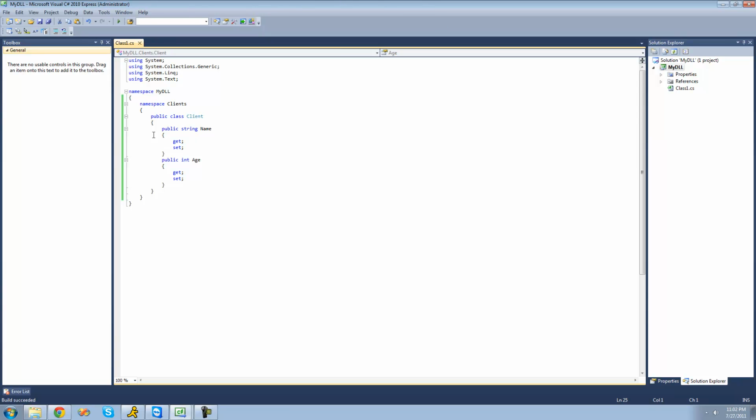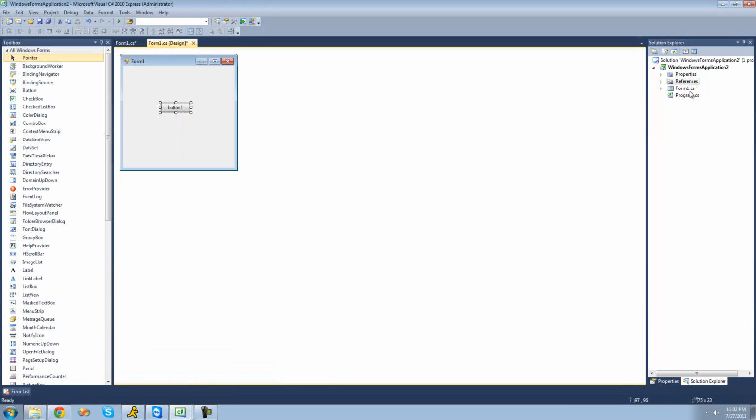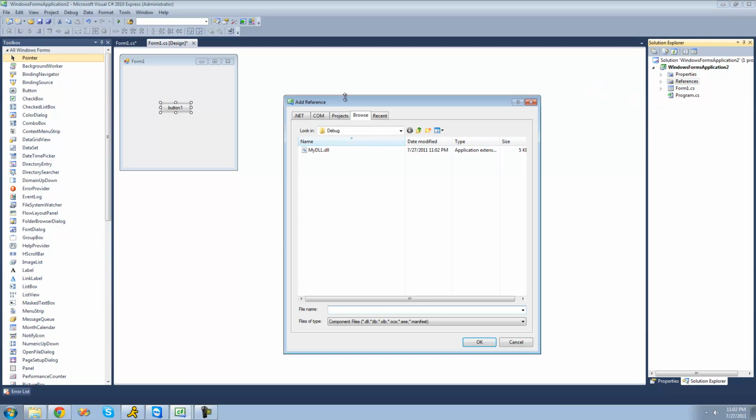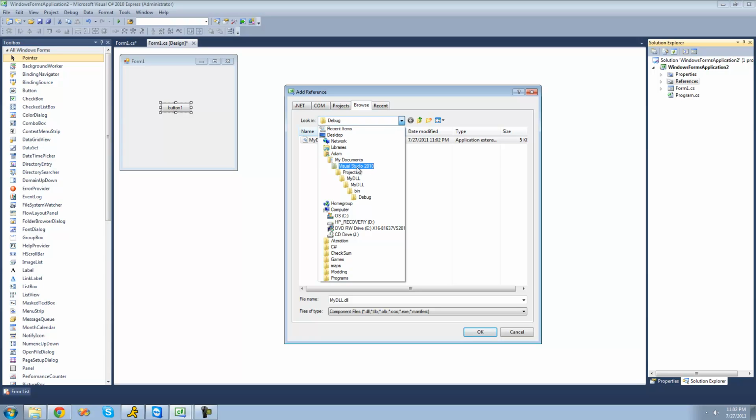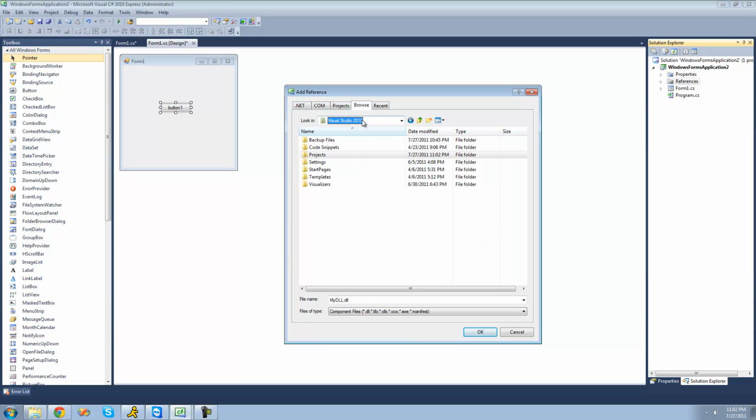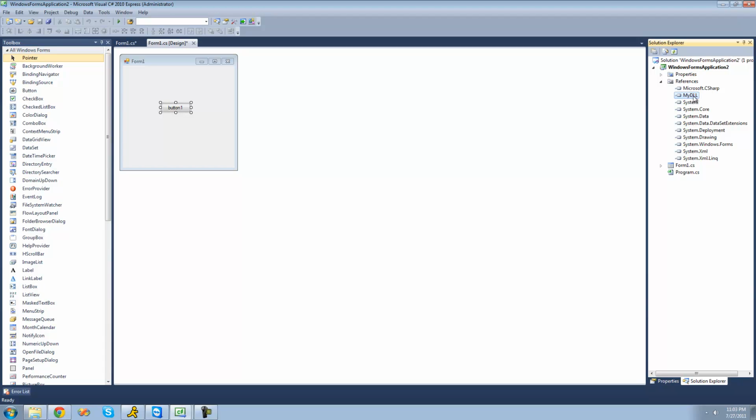Alright, so once you've got everything set up and you've debugged and built, go over to another C# application, right click on the references, and click add reference. And then you should see your DLL in your folder. In order to get to it, you're just going to want to go to the Visual Studio 2010 folder, which should be in your documents, and go to Projects, your DLL, select your DLL folder, then go up to Bin, then Debug, and inside of there you should just see your DLL. And then just click OK, and we'll add it to the references. You can see it's right there.